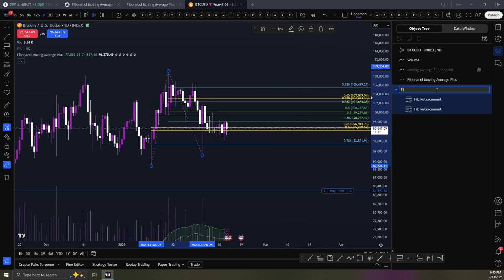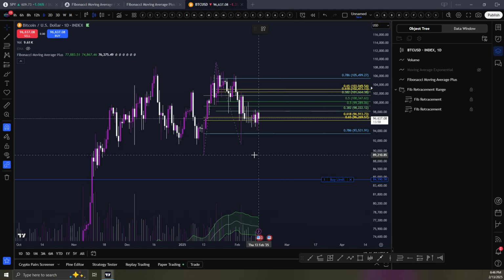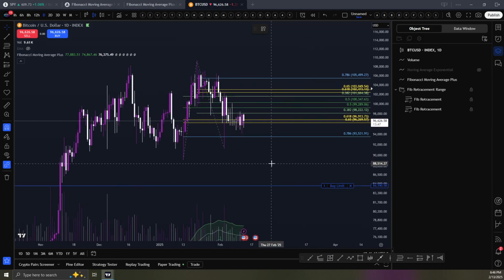So you can make a little folder, show and hide them at the same time, or just keep track of your TA as you go through. If you're on a perpetual futures chart like NQ, I think a good way to keep track of this is by month or by quarter or something like that.